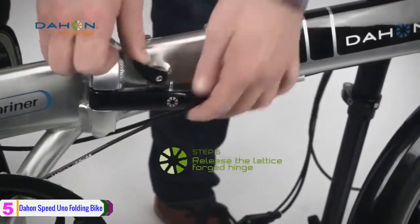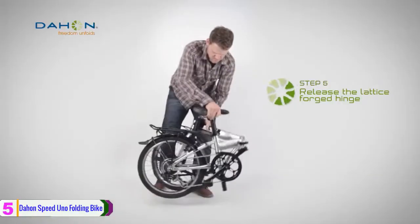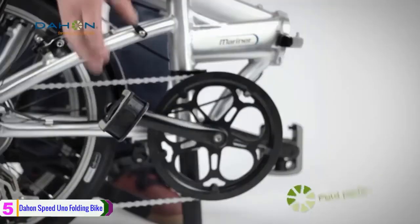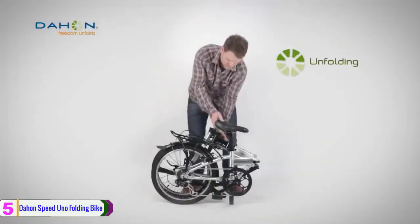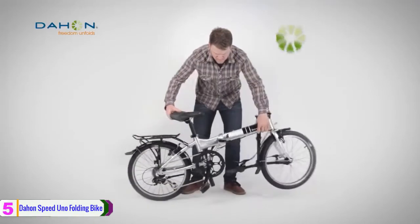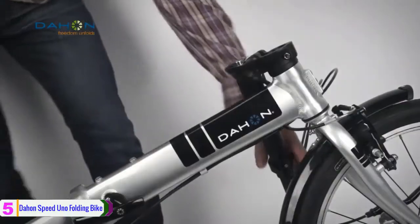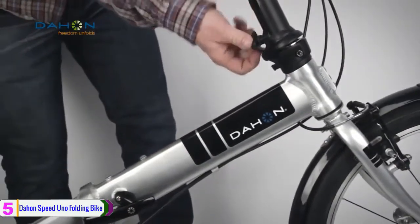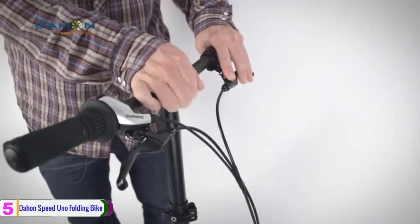It features a minimal design with no V-brakes, no brake levers, and no cables. The brake requires less maintenance and performs better on wet roads. Another advantage is that it offers a single speed with gear inches of 64 centimeters. It is equipped with a double lock system that ensures every latch that holds the bike together has a secondary locking mechanism to ensure utmost safety.